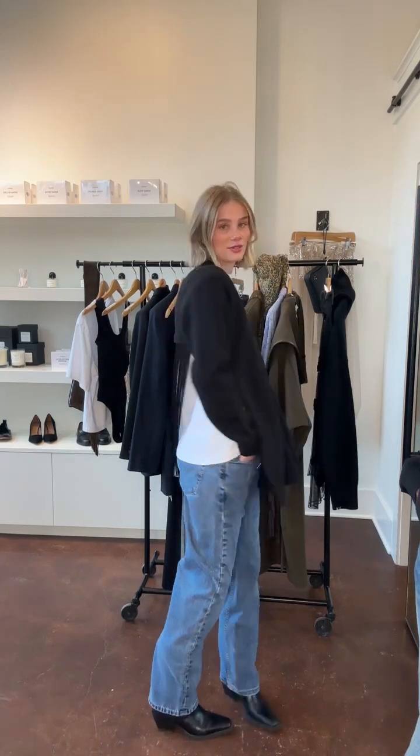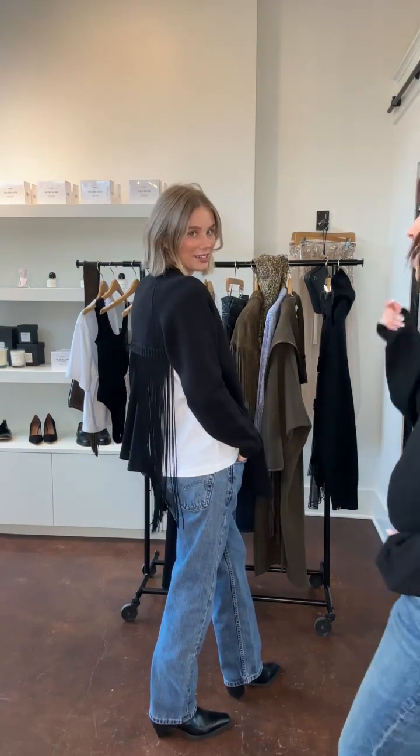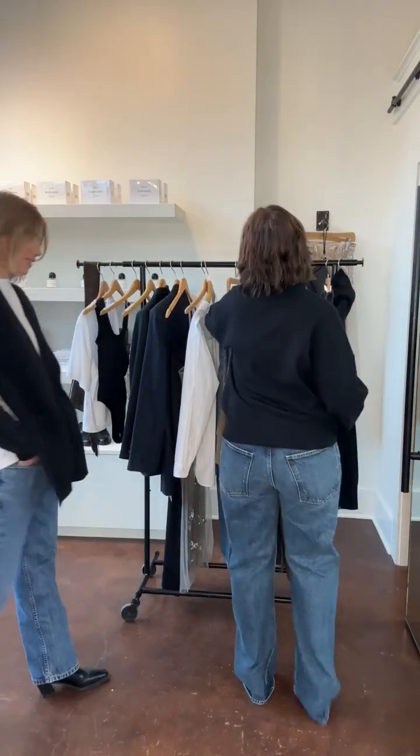Right, we just don't want anyone to feel intimidated by a hero piece, because you can pair it back to things you already own, or if you need to refresh your basics, we bought those. But just really making sure, you know, don't let the piece wear you, wear the piece. Preach! Yeah. So, I love that.